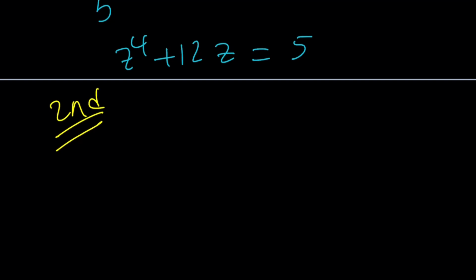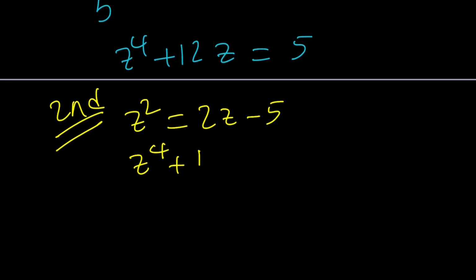So we have z squared equals 2z minus 5, and we're supposed to evaluate z to the fourth plus 12z. Numerically. Didn't say that, but hopefully that was understood. We're supposed to find a numerical answer. Otherwise, you can find a bunch of different things, right? But we can all agree on a constant, hopefully.